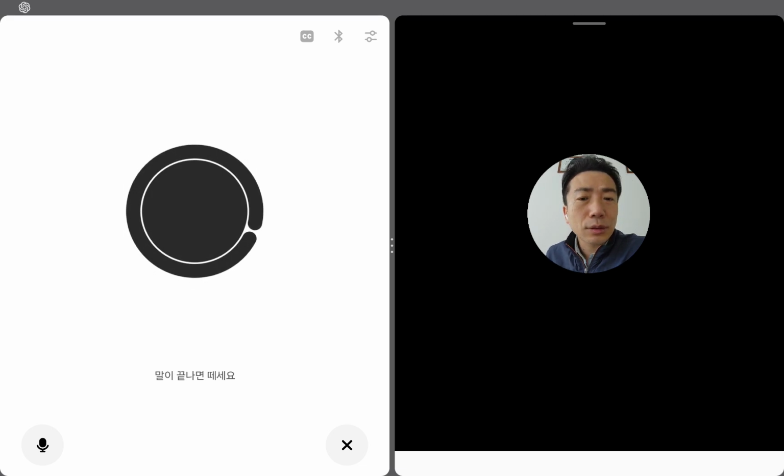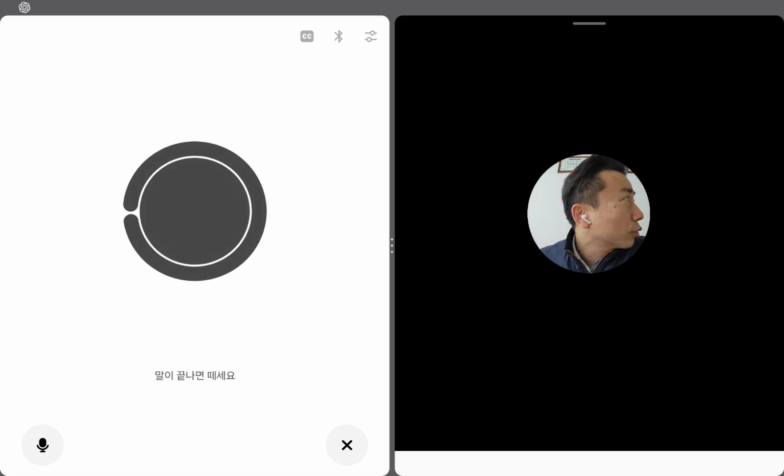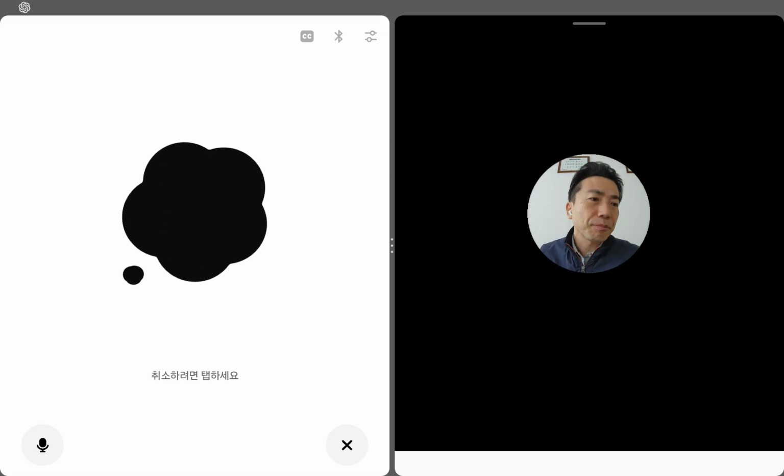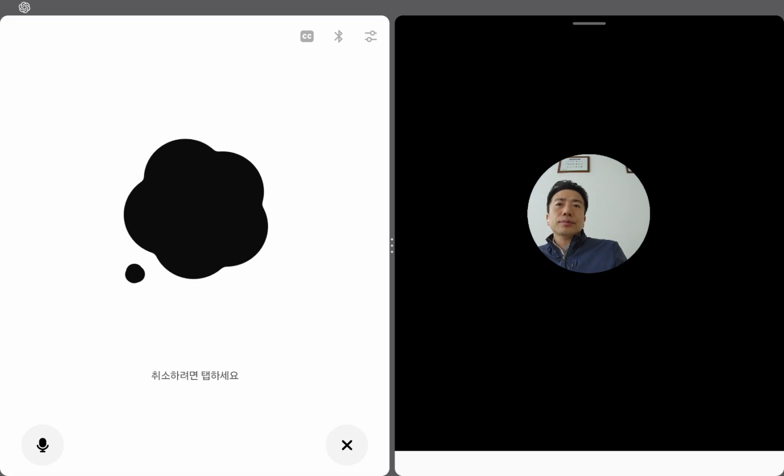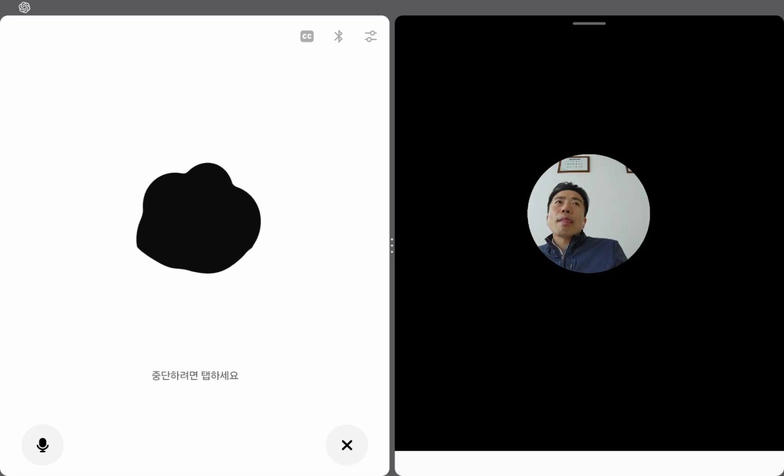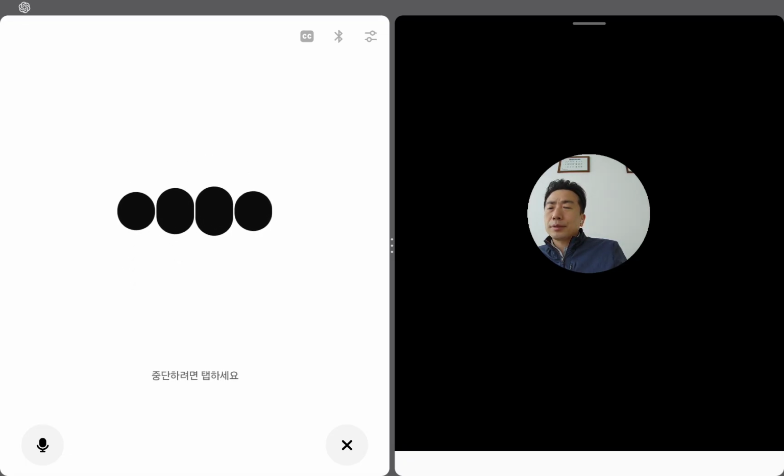GPT, I'm not sure what intact means. Could you please share your explanation with me? Sure, David. Intact means complete, undamaged, and in its original condition. So when we say the product and packaging remain intact, it means nothing is broken, cracked, bent, or missing. It's the opposite of damaged. If you open the box after shipping and everything looks exactly the same as when it left the factory, it's still intact.